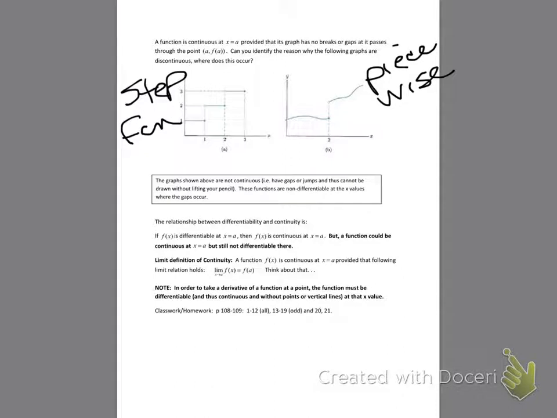If a function is not continuous, you cannot take the derivative at the point of the break. For the second function, you can take the derivative right here where I'm drawing my little arrow, but you cannot take the derivative right here at the break. All right, so that's the idea of continuity.